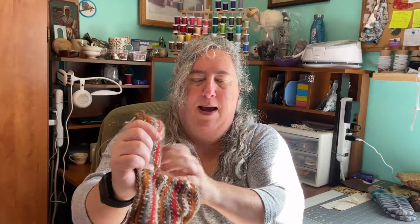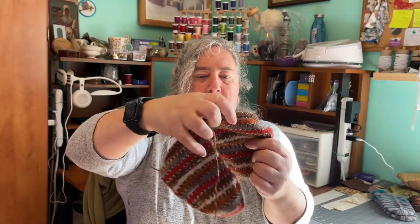I think that would really pop, having a red in here. So yeah, I got a lot of work done on these at marching band competition a couple weeks ago. I got almost a full repeat done that day. I like to knit at marching band competitions because it gives my hands something to do while I'm watching bands.